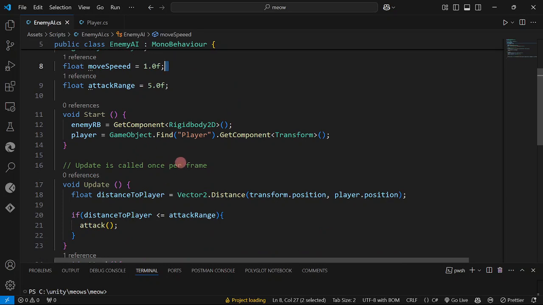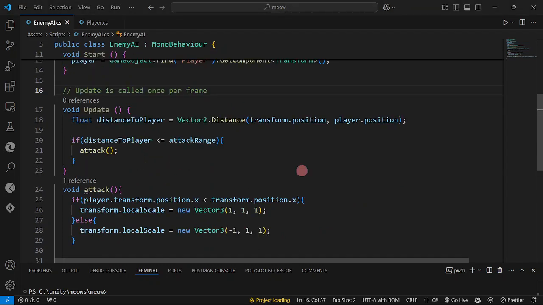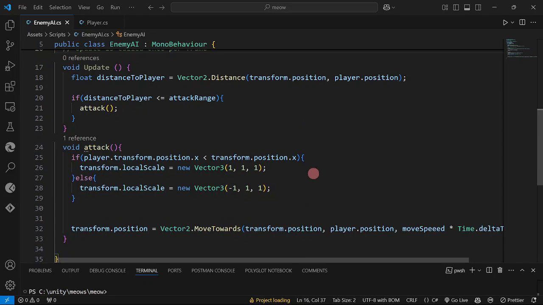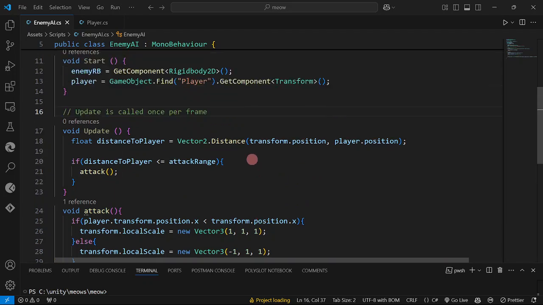Distance. As you can see here, our distance to player, if it is less than or equal to the attack range, it should follow. As I said earlier, it should follow, not attack anymore.